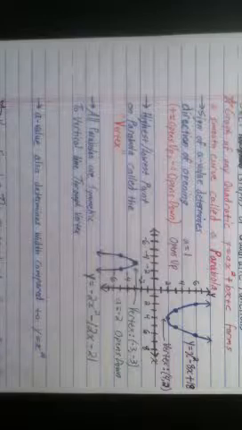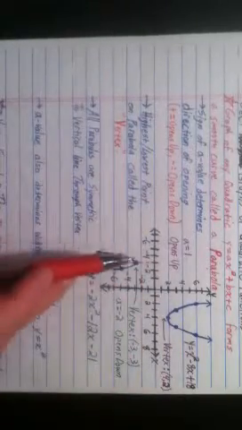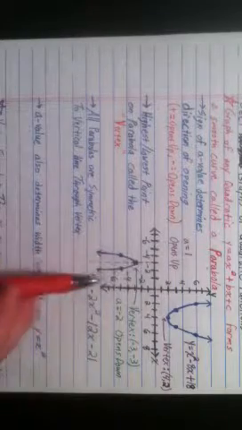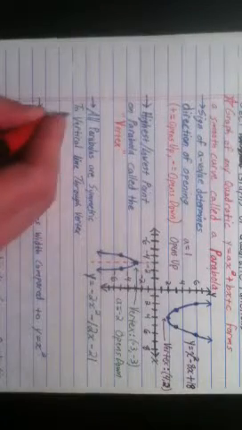Now another aspect of the graph is that all parabolas, all quadratic equations, are going to produce parabolas that are symmetric to a vertical line that cuts through that vertex, that maximum or minimum point. So if we were to look at our graphs and draw an imaginary vertical line down through the vertex, you can see how the graph is a mirror reflection, symmetric on the left side of that vertical line and on the right side of that vertical line. We call that vertical line an axis of symmetry.